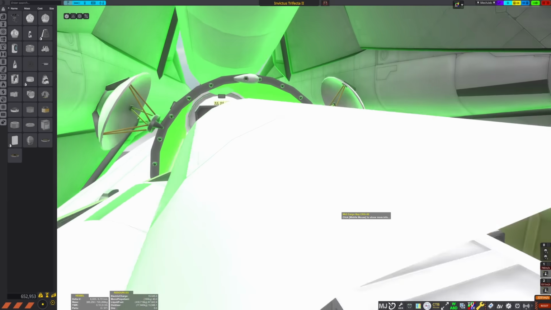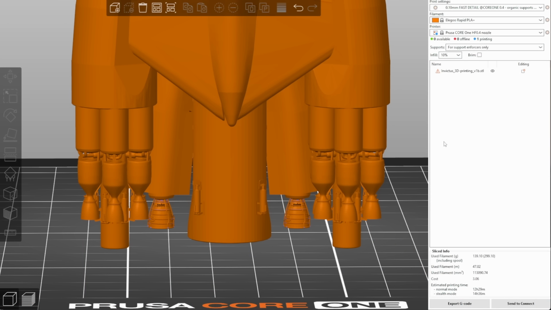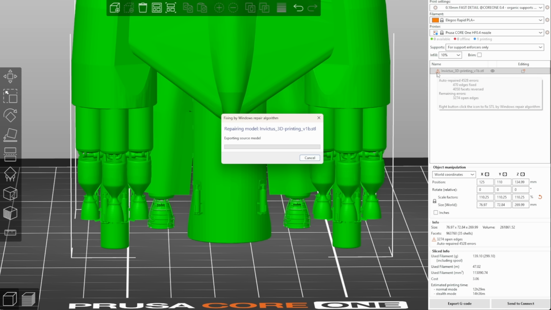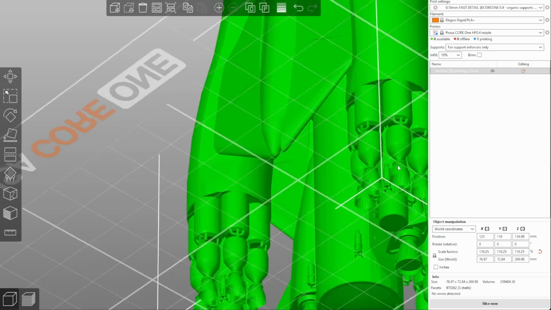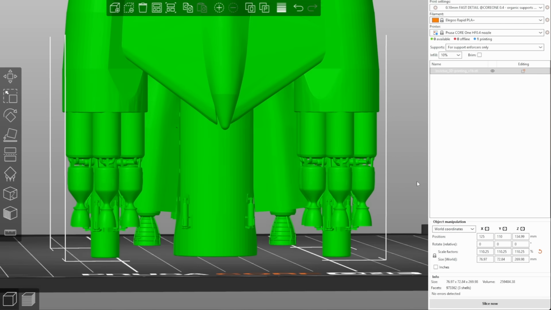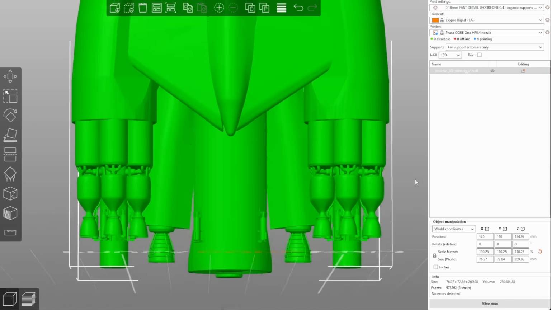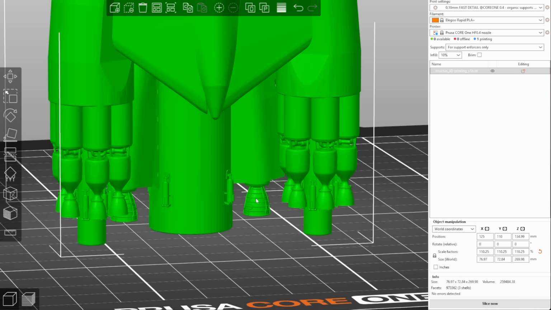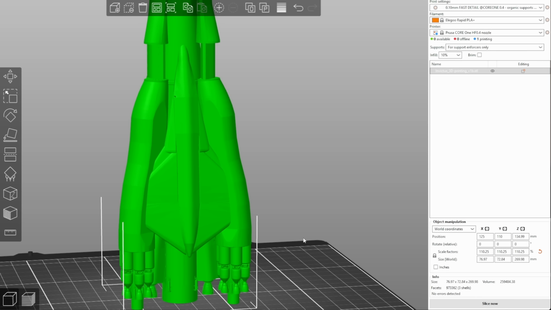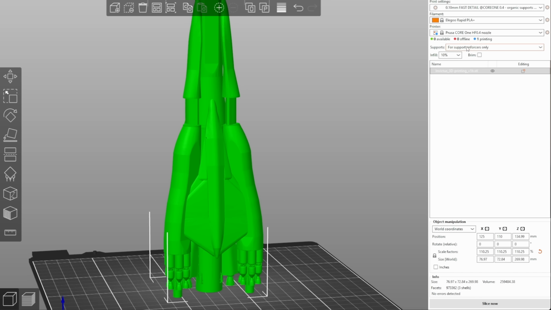Yeah, here we ran into the same problem. When I loaded up into the slicer, it told me it had thousands of errors. So of course I attempted to fix them, and then that filled up the engine nozzles, which I did not like, but in this case I should have swallowed my pride and let them be filled.